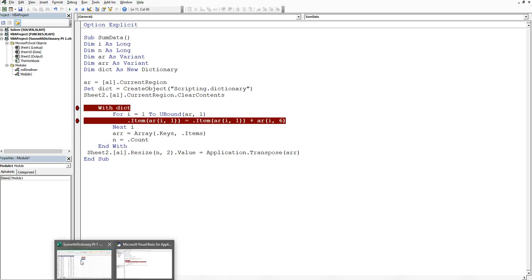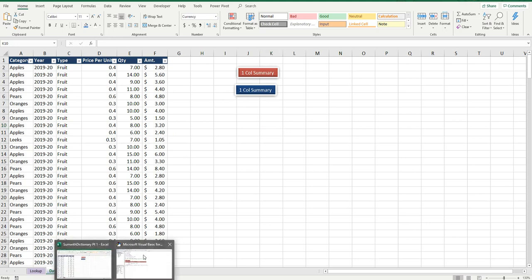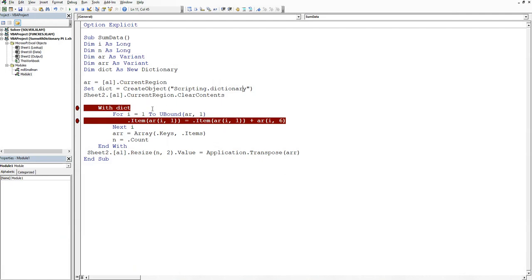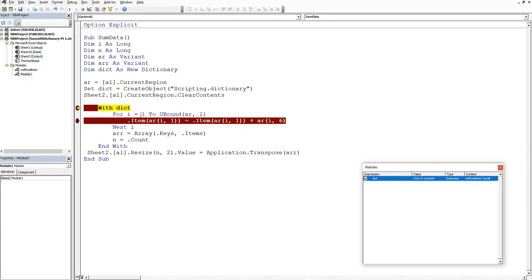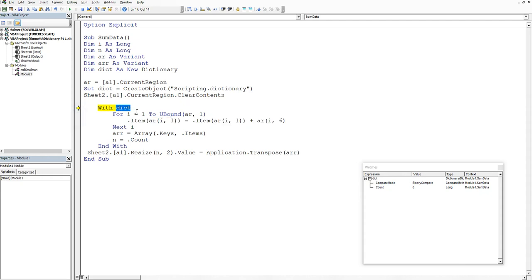So where am I on the sheet? Because I haven't actually shown a worksheet. Okay, I'm in the right sheet. Okay, so let's run through this procedure. So I'll just press F8, and then we'll push the data. That's clear. So I might go to View, and I'll create a watch window, and I'll pull the dictionary into the watch window, yeah? Actually, can I delete that? Yep, so there's our dictionary, okay? It's got nothing in it. And then we'll just go F8, F8, and you'll see there's nothing there.